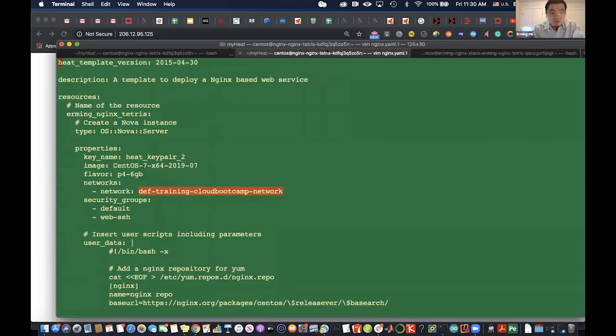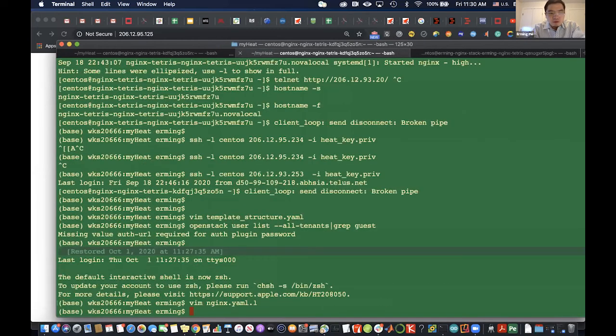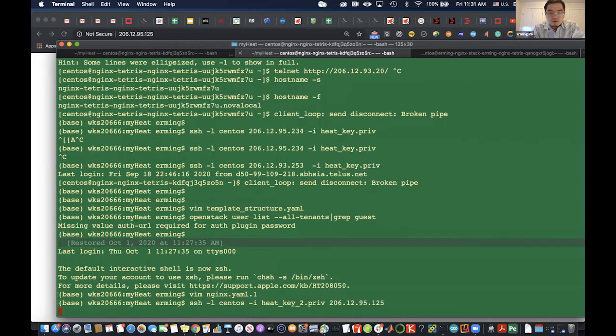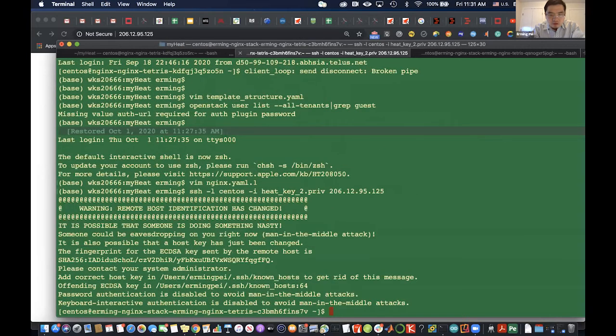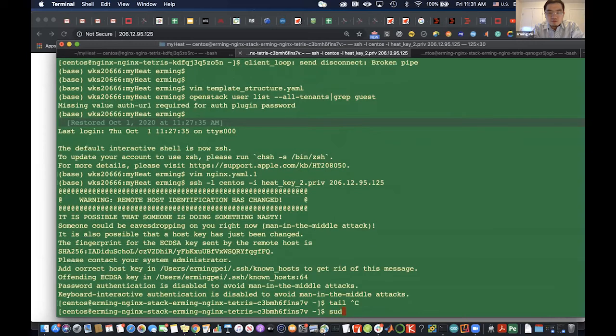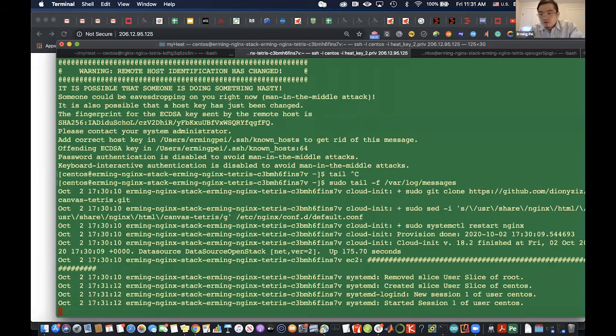I use another tab: ssh -l centos -i with my private key, then this IP address. Connected. Then let's run sudo tail on /var/log/messages. It should show what it's doing.